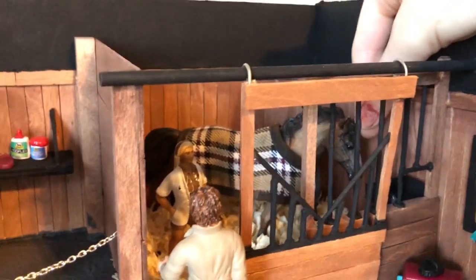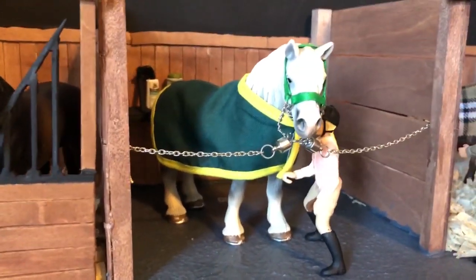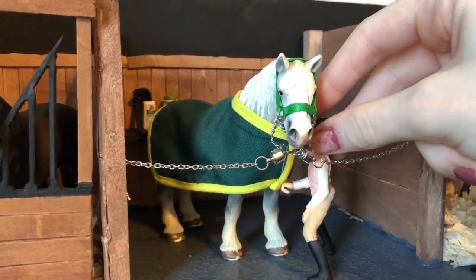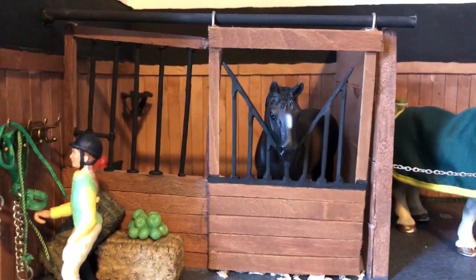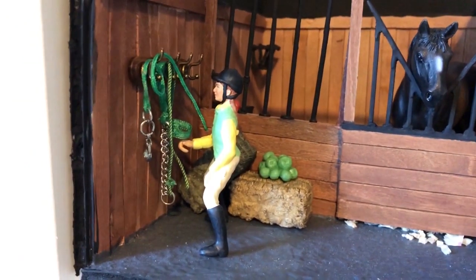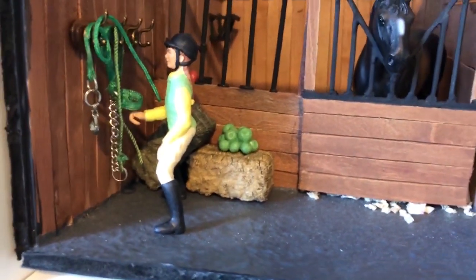Then in the back here we have Pilot, and Pilot is a really awesome horse, and he's just getting a medical checkup by our vet, Brenda. As you come over here, this is our wash stall slash cross-ties area, and in the wash stall right now we have Dante, and he is Nate's drafter horse. Emma is just taking off his blanket and going to groom him for Nate while he's busy with the vet. Then in the back there we have some grooming supplies slash treats and some other stuff. As you come over here is our last stall in this barn, and this is Spartan's stall, and he's just peeking out through there, looking around and seeing what's going on. Then we have our other lesson rider here, and she's just grabbing a lead rope to go catch a horse maybe, and then we have some apples and hay there.